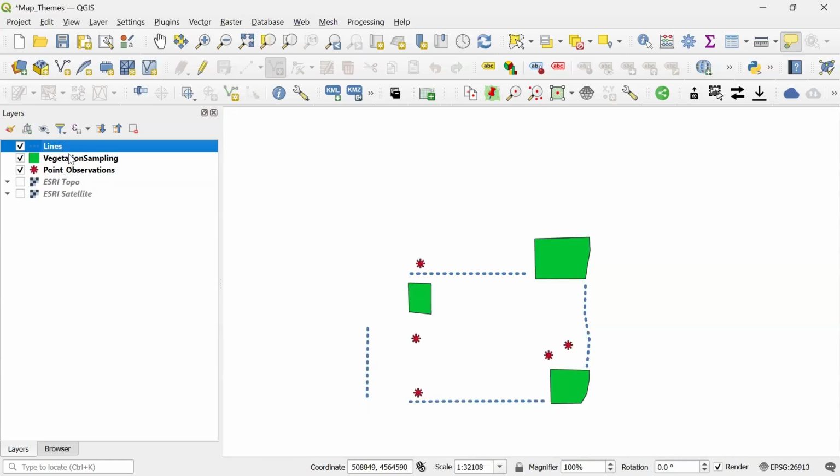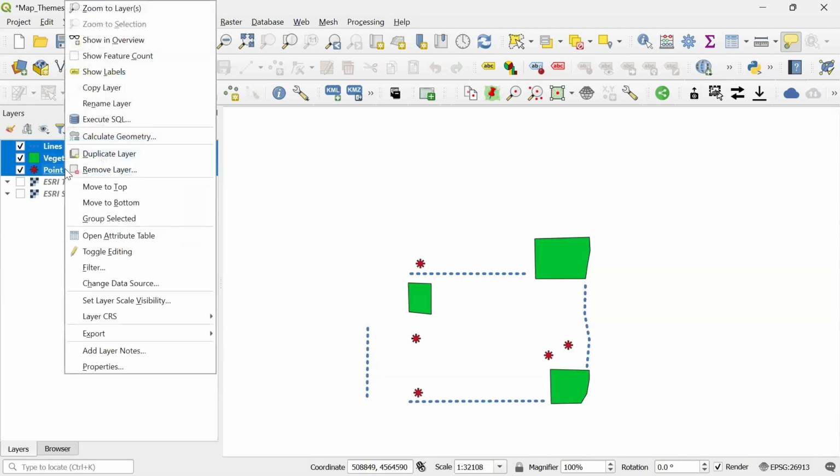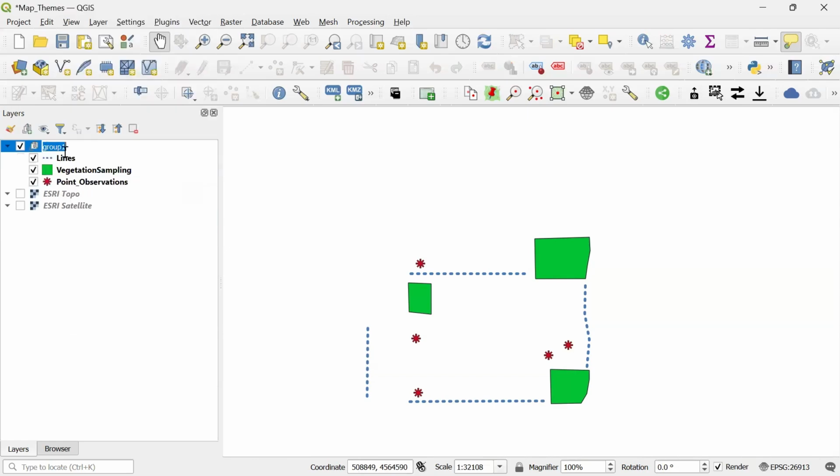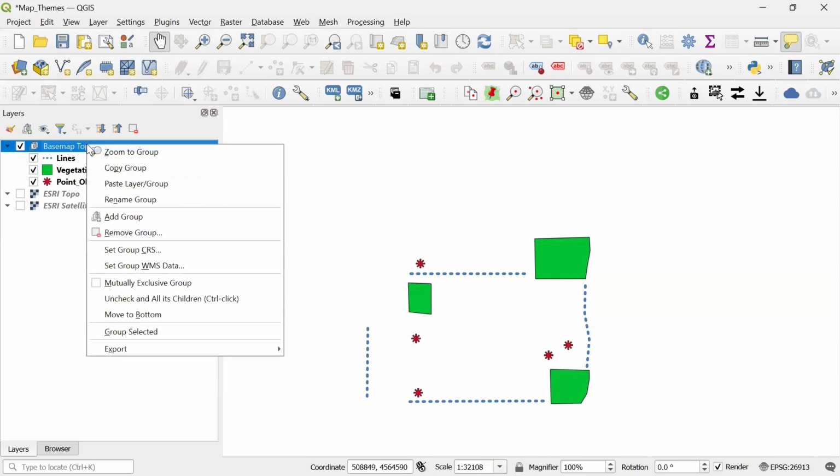First, I'm going to select the 3 vector layers, right click, and click on group selected, and I'm going to call this first group base map topo. I'm going to use the topo base map for this view. I'm going to create another group with the same layers just to have a different view that is similar to this one.